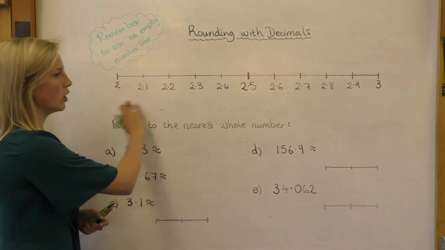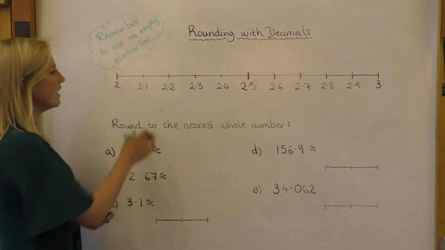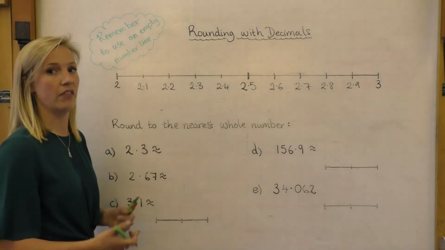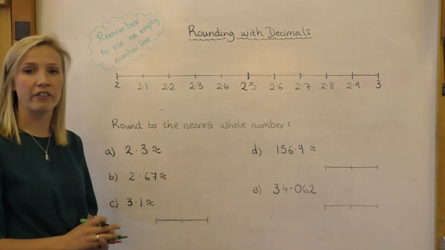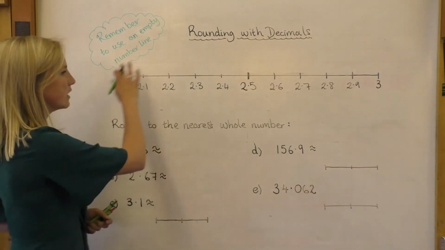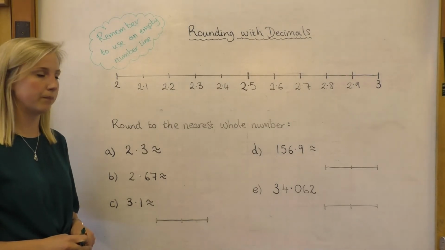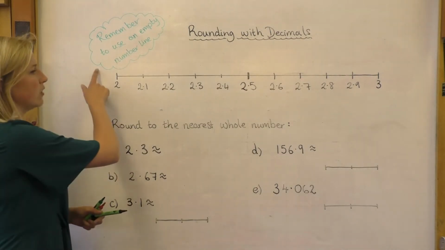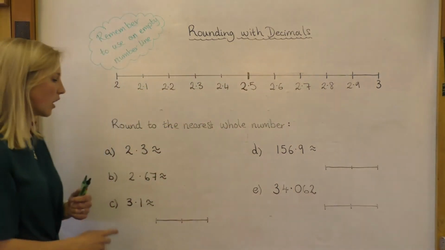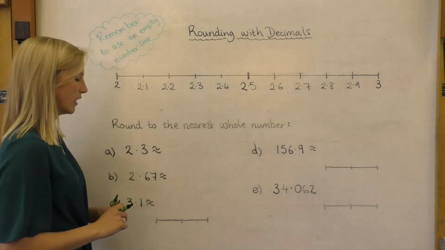So in between the number 2 and 3 are all of these numbers here. And even between the number 2.1 and 2.2, we can break that down into tenths and hundredths and continue on forever and ever. However, we don't need to worry too much about that because we just need this basic understanding in order for us to round to the nearest whole number. Now the way that I do that is by using an empty number line. Here I've filled in my number line just to start with the first two examples, but I'll be continuing on with our empty number line for the last 3.